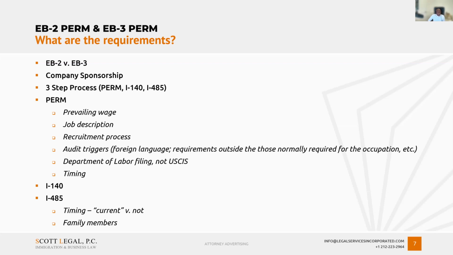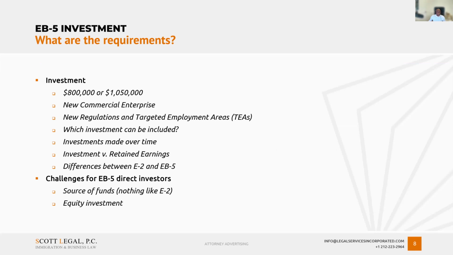Again, this is going to be a two-step process. For this, you obviously do need an employer, and the I-140 is going to be the first step of the process, and then the I-485. And again, you have to look at whether the category is current or not. And family members, so children under 21, and for all these categories, it's similar. Children under 21 and the spouse can kind of join in the process.